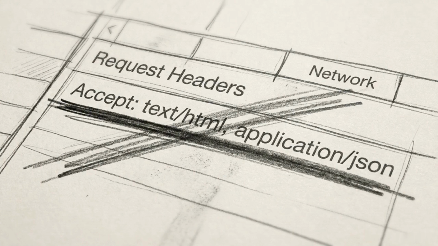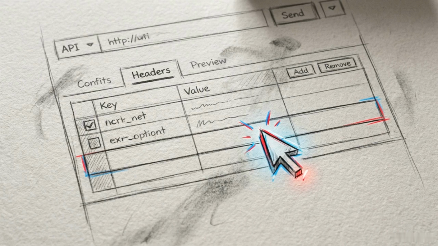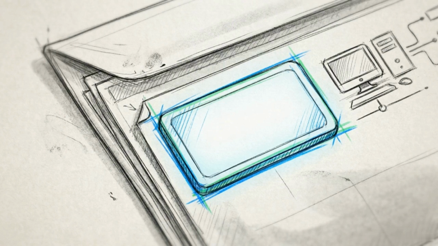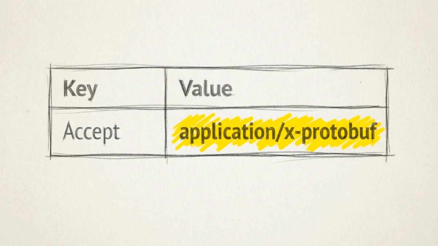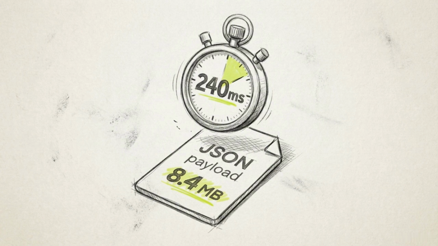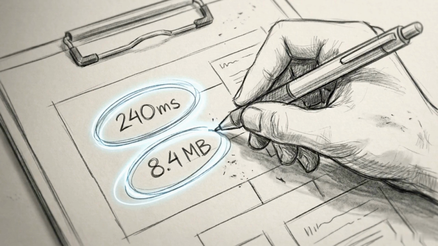Keep in mind that default browser requests will still automatically ask the server for standard text formatting. You must manually change the accept header to demand a Protobuf response. The accept header is a piece of metadata sent by the client to tell the server what specific data format it expects in return. Set this value explicitly to application/x-protobuf. First, take a baseline measurement by sending a standard JSON request. Note the response time and the total size of the payload.